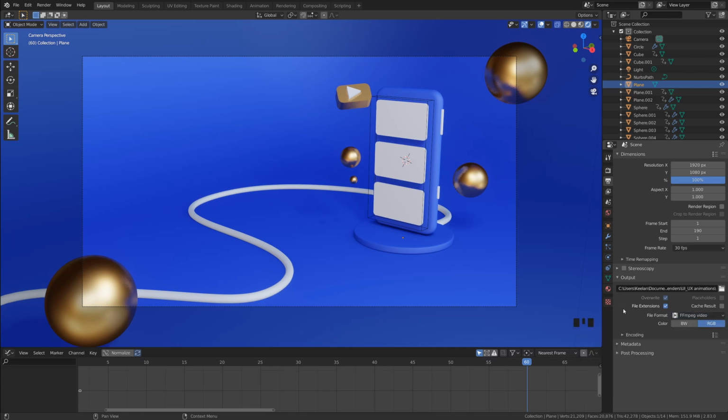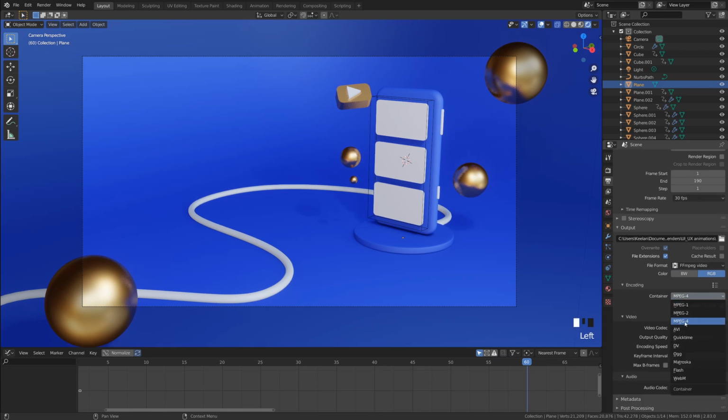So I'm going to use FFmpeg there, and then you've got some color options, black and white, RGB. Of course I want color, so I'm going to keep mine in RGB. Now to encode, I'm going to use MPEG-4, which is MP4, probably one of the most universal and easily accessible video formats, so I'd recommend that there. Video codec, H.264 is fine. And in terms of output quality, I'd go with perceptually lossless. I wouldn't recommend lossless because I don't know if there's a bug right now, but mine renders blank, so perceptually lossless is my preferred. Encoding speed for good is fine.